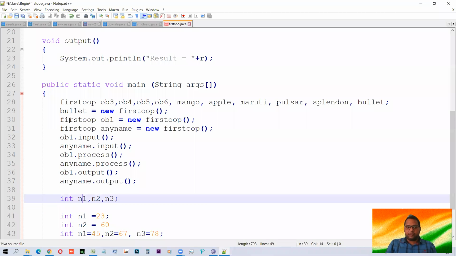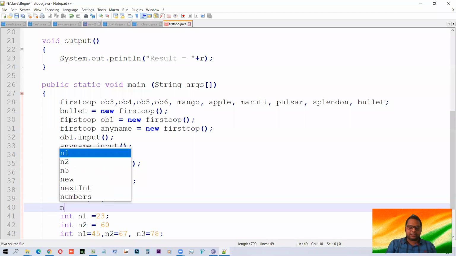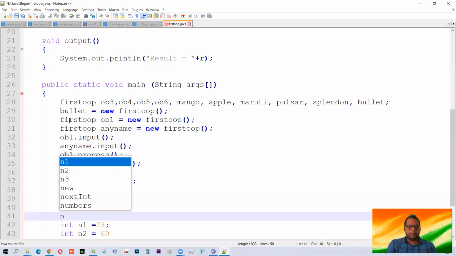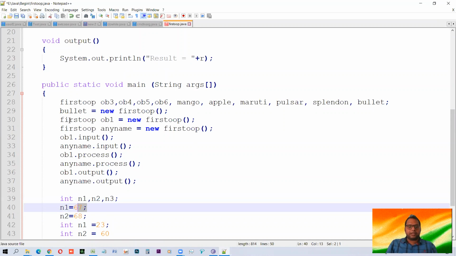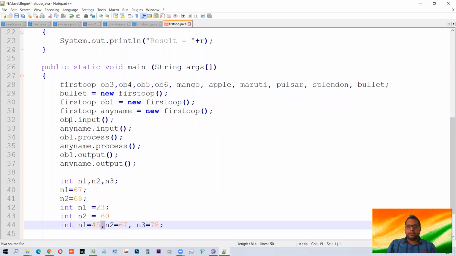The same way, let us come here. If we have made variables n1 and n2, first we have made the variable, and now we are initializing it with 67 or any number. We first make a variable and then we assign it. We can do it at the time of making the variable, or we can do it like this also. So there is a similarity, the same thing we are doing here. First, we are making all the objects that we want. We are just declaring. And after it has been declared, now we are defining it. We are allocating a space to it.